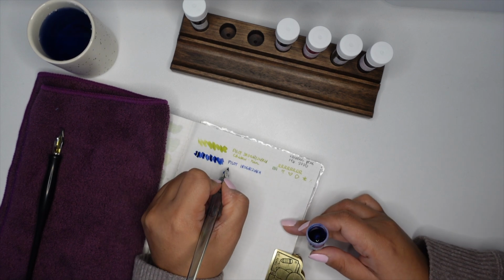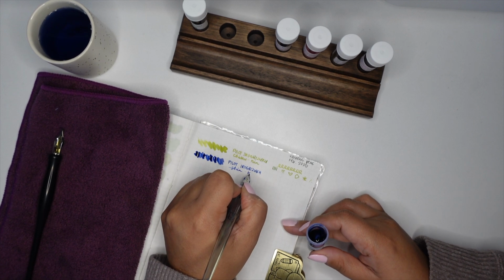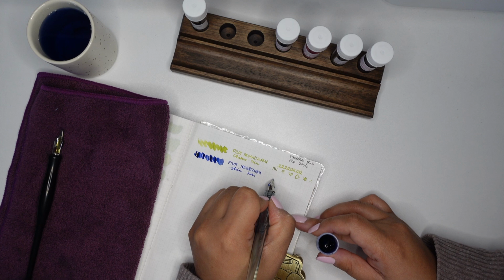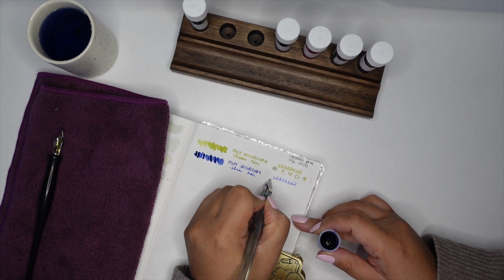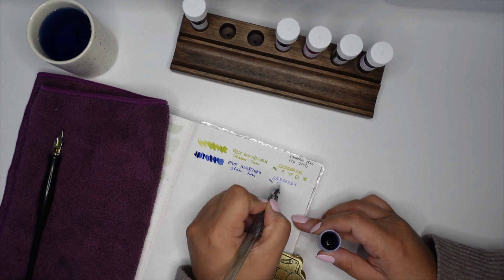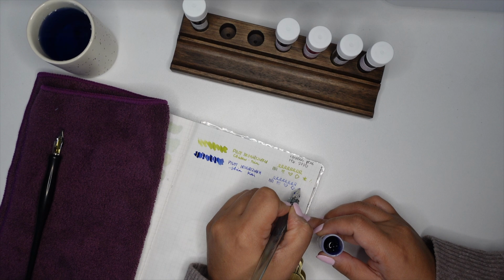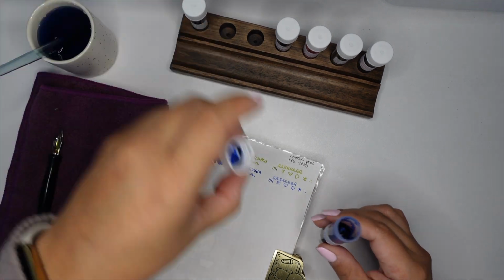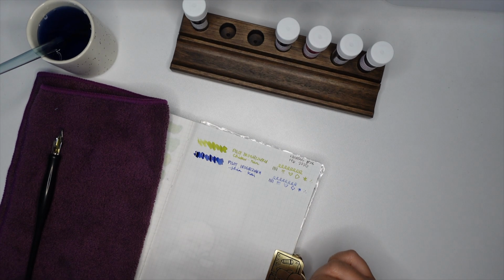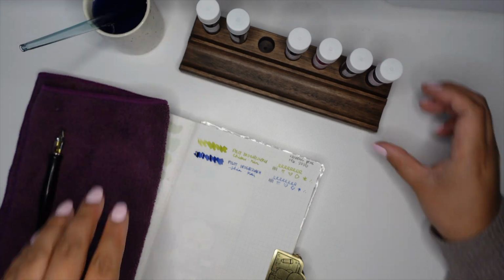Again, this one has a wetter flow than the Chikurin. As you can see, it's coming up super, super blue and super wet. Again, medium shading, a little red sheen, and no shimmer. This ink is so interesting because when it's wet, it looks like just the bluish blue, like a blues blue. But when it dries, it has a bit of a grayish blue to it, which I really like.